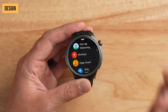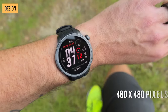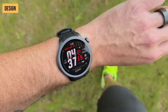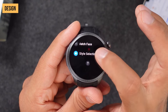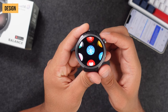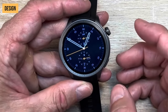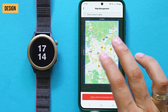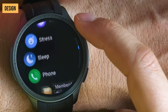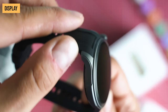Flip this beauty over and you're greeted by the vibrant 1.5-inch AMOLED display. The crisp 480x480 pixels fill the screen edge-to-edge with bright, vivid imagery, and thanks to the 2.5D curved glass up top, light just dances off its surface. Everything about the Amazfit Balance screams classy, from the gorgeous design to stylish watch face themes and smooth UI. The Balance nails excellent curb appeal — it's not just a smartwatch, it's a fashion statement.